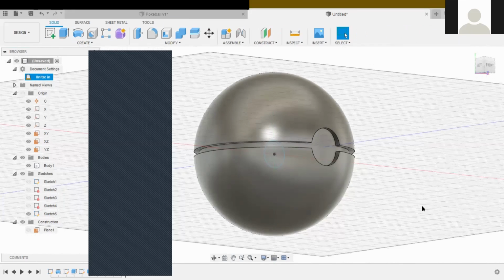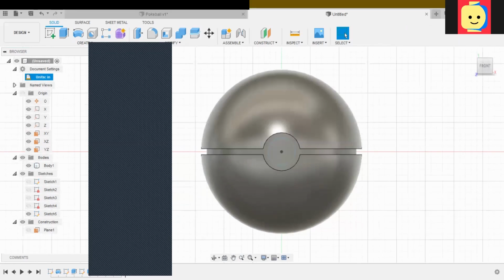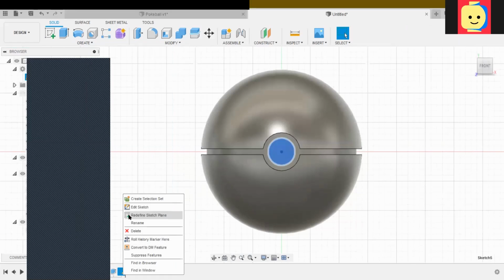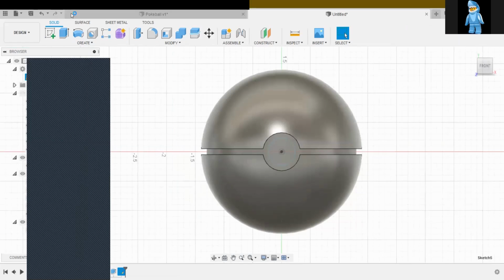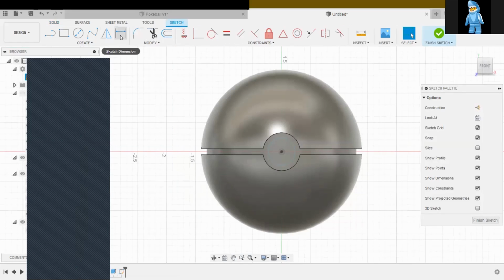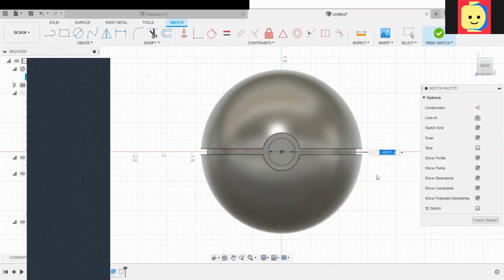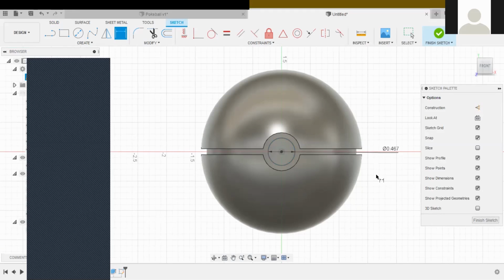What is the dimension for the last circle? Oh, sorry. I just eyeballed it, whatever looked right, but I can check right now. All right, let's edit sketch. I did 4.5, and it looks kind of like that. Sketch dimension, let's see. I did 4.67. 4.6655. But it's honestly whatever you feel more comfortable with. Thank you. No problem.